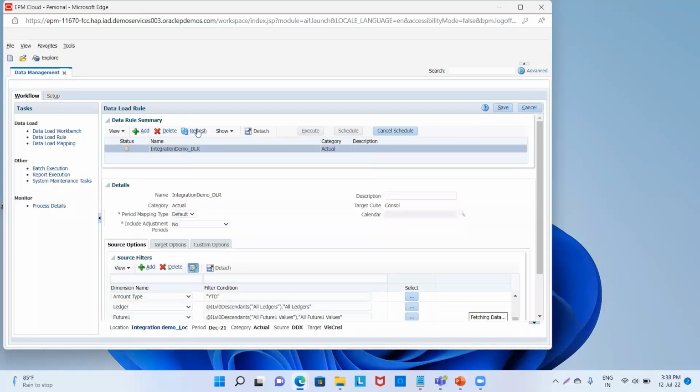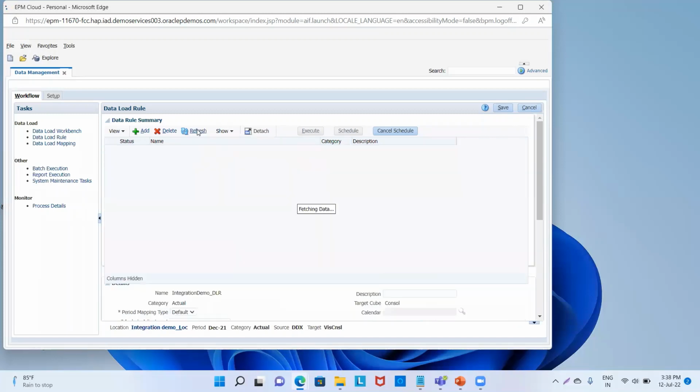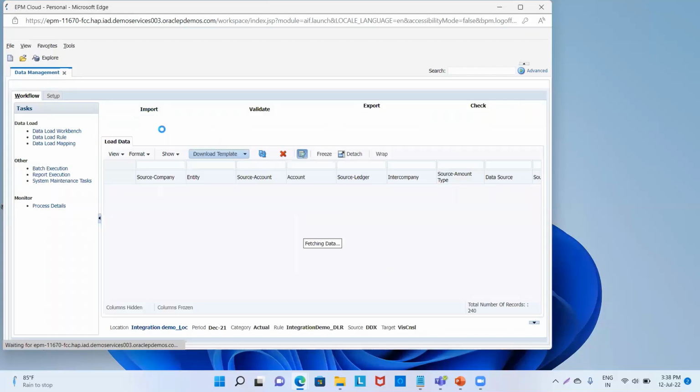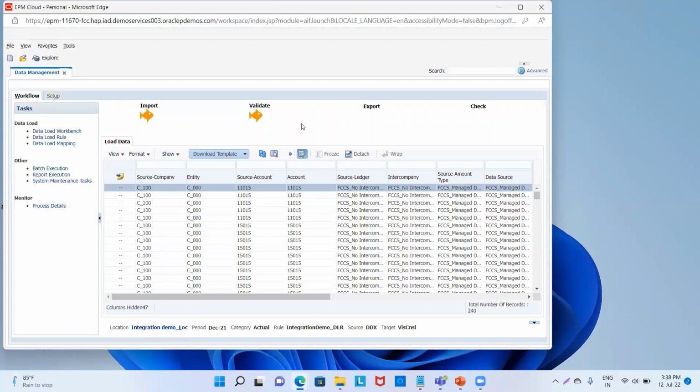We will refresh it till we get the green tick. Yes, our process has been completed. Now we will go to data load workbench. We got the two golden fish. Let's export it.